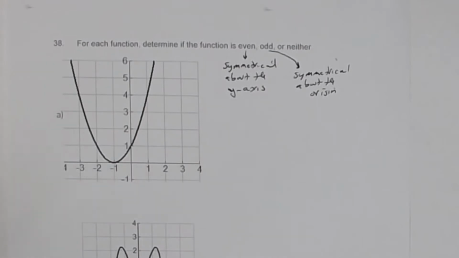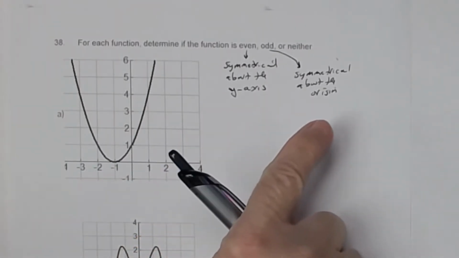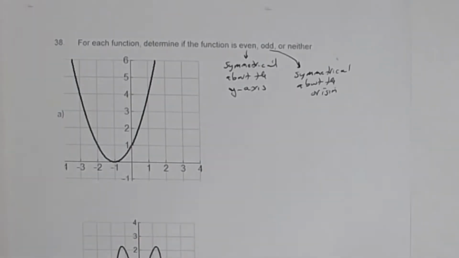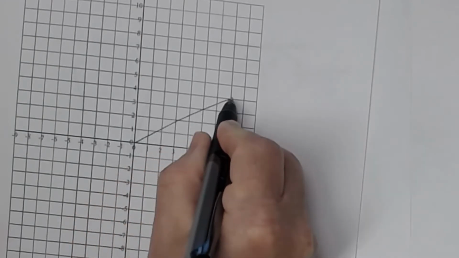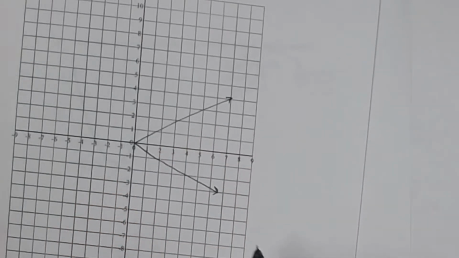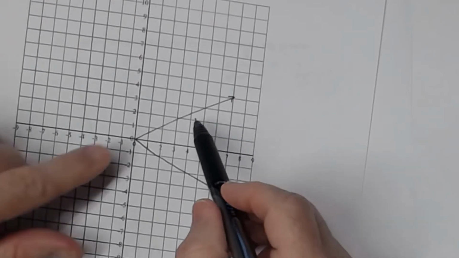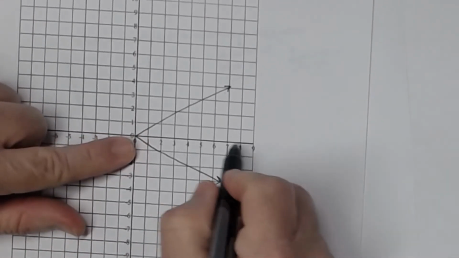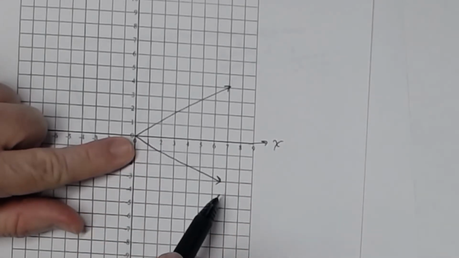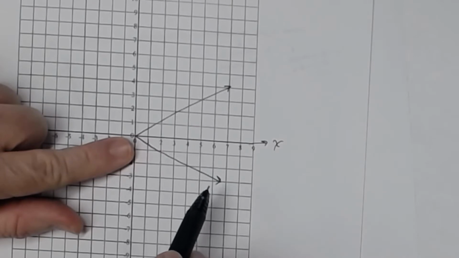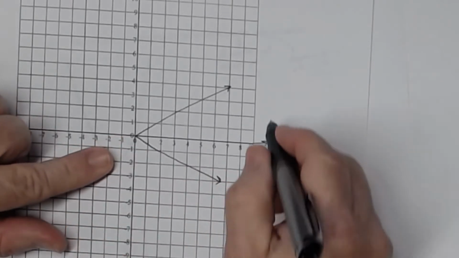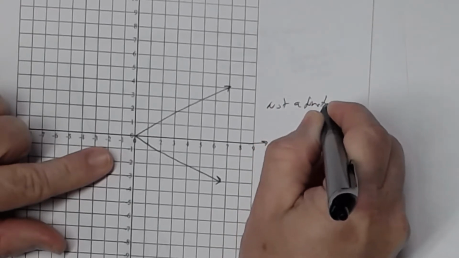Now, don't get confused and think that if one's y-axis, the other one is the x-axis, because one of the things that you learned when you looked at those lessons was that if you have a relation that is symmetrical about the x-axis, for example, this relation here, see that relation is symmetrical about the x-axis. So if I take this part here, reflected about the x-axis, I get that part. But the situation is this. So remember, this relation is not a function. Okay, so that's not a function.